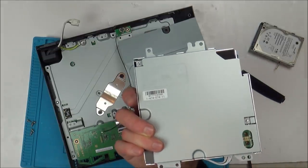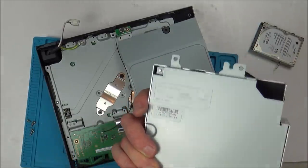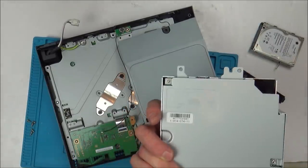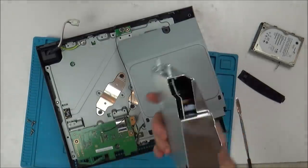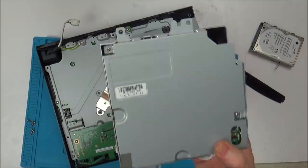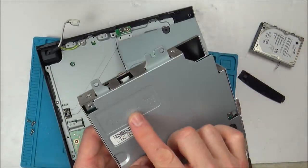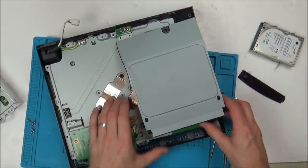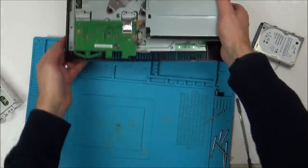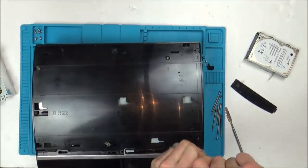We could probably, like the PlayStation 4, short out some pins here to be able to see if we can get the 12 volts and the 5 volts. But just for ease, I might take one of these from a faulty PlayStation 3 that I have and see if it's the same DC output. If it is, pop it in here and then I'll know 100% whether it's the power supply or not. I'm just going to see if this one has the same power supply.